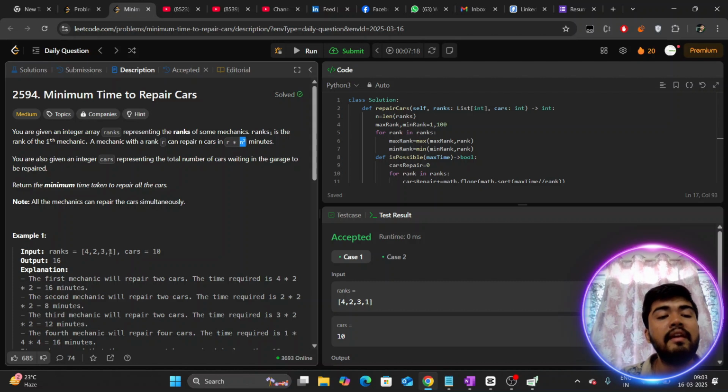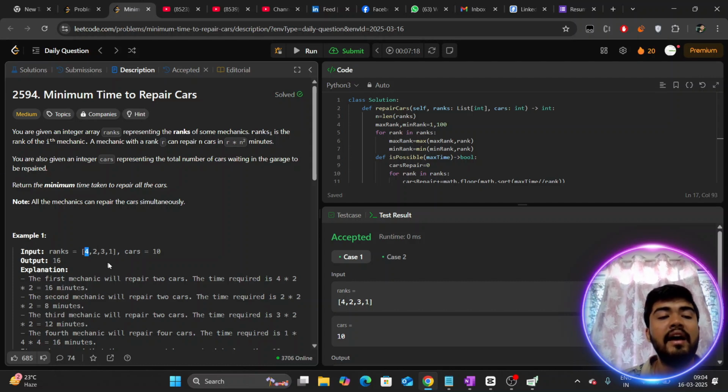So a mechanic with rank 1 can repair the two cars, with n as 2 and n square as 4, so 4 into 1 is 4 minutes. With the same effort for two cars, a mechanic who is a new joinee of the garage will take n square, which in our case is 4, and his rank is 4, so 4 into 4, that is 16 minutes. A rank 1 mechanic can repair two cars in 4 minutes, and a rank 4 mechanic does the same job in 16 minutes. So who is efficient, who is fast, who is more skillful in this garage? The one whose rank is lesser. So I think you got the exact gist of the question.